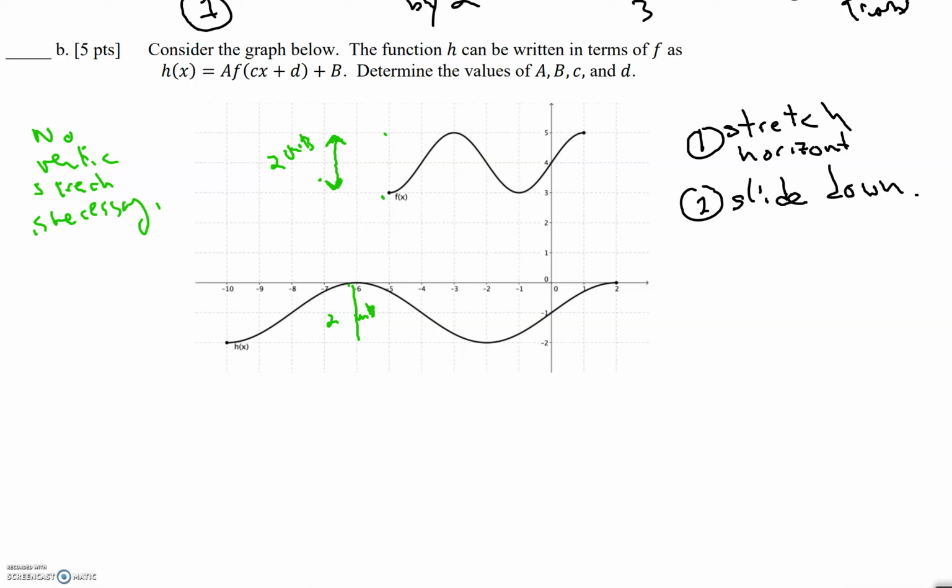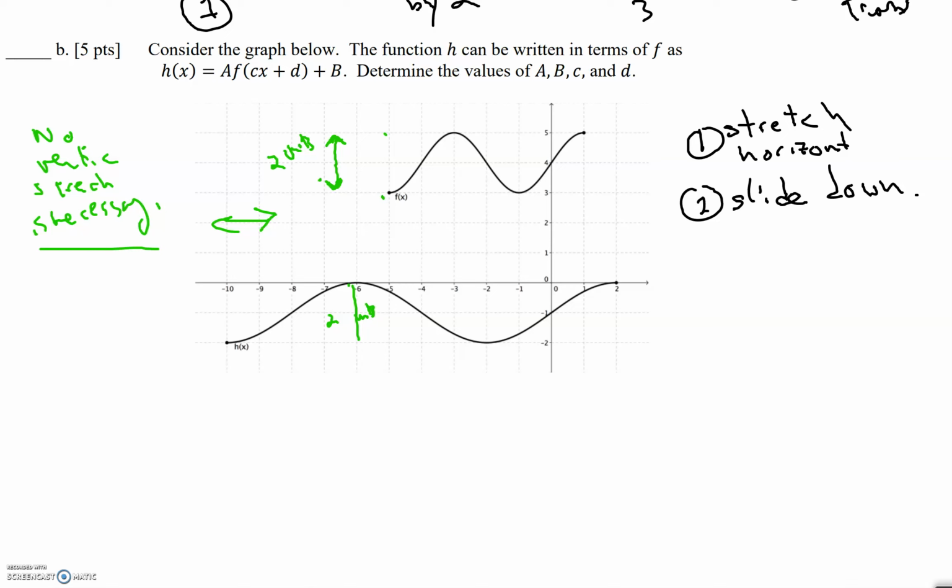I also think that I don't need to have any kind of horizontal shift, any movement left or right. Now, I think I need a stretch left or right, but not a slide. And the reason for that is because I think that I can accomplish the lengthening of this picture without having to slide it around. And so let's see how we can do that.